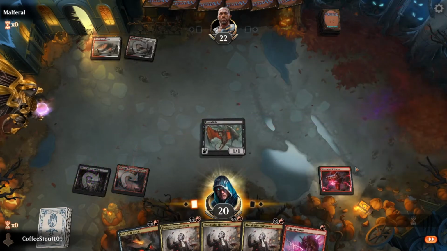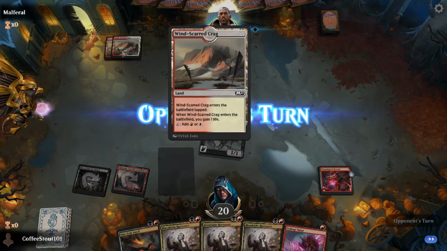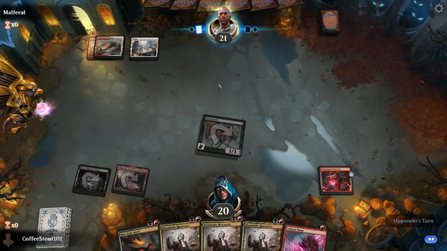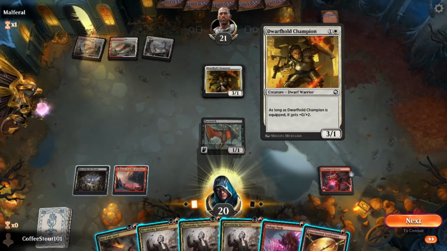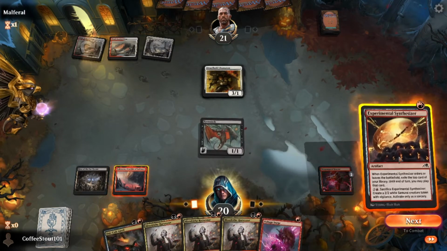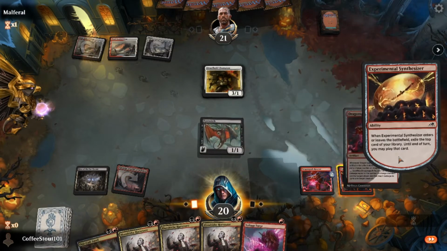That's even better. Oh man, opponent. He's playing a white-red here. Windscarred Crag. So he's not playing the rare manas yet. Gets +0/+2 as long as he's equipped it. This is a risk. And sometimes you gotta take the risk.